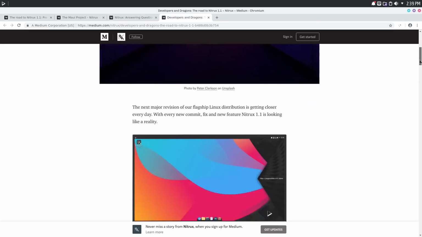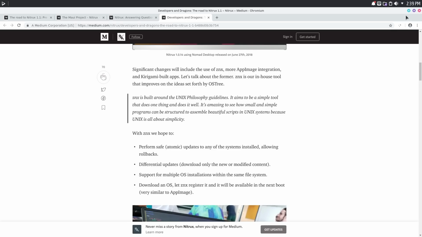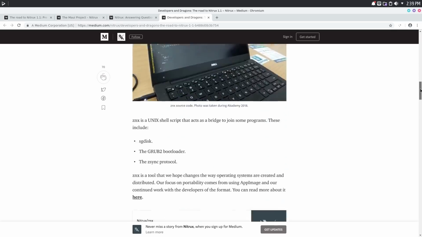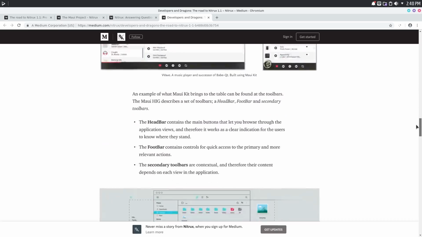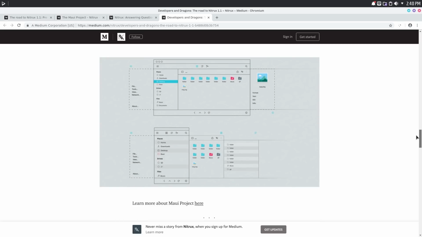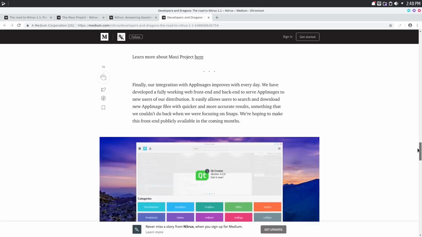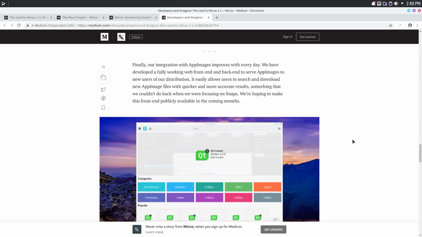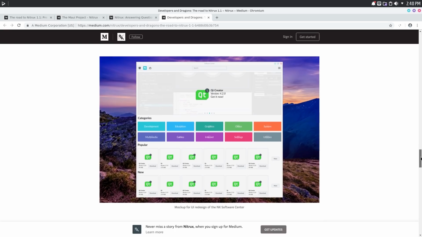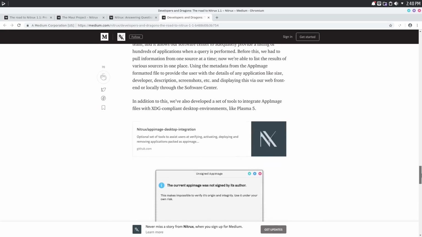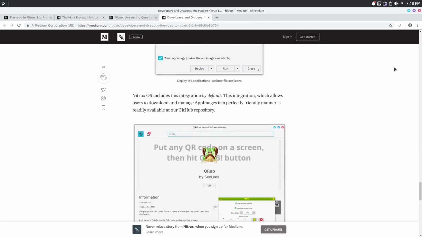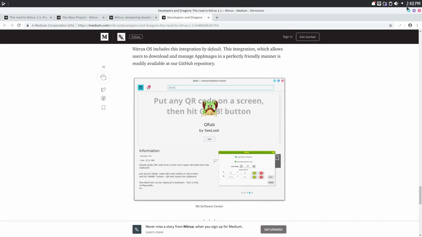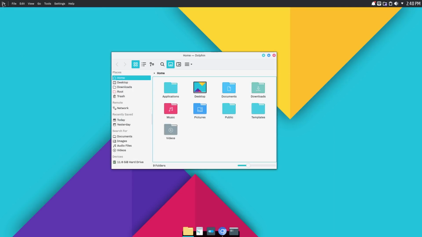Now, they've also got some other really interesting ideas about AppImage universal apps. So these are apps that are deployed as opposed to installed. They are sandboxed to a degree, and they're up there along with Snap and Flatpak, and they have their own distinctions against those other two universal app frameworks. But they are looking to integrate AppImages into their custom software center and make it one of the best platforms to distribute AppImages on the internet. So they're looking to integrate with all the different platforms that already exist for distributing AppImages and incorporating them into a software center on the desktop.